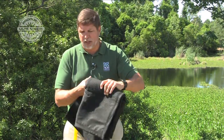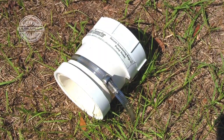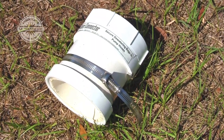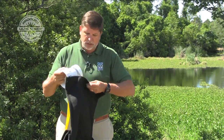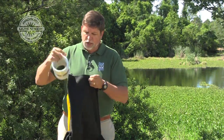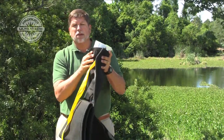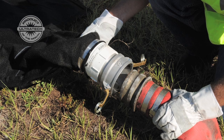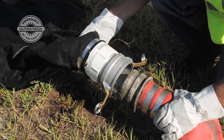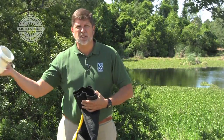We have another option available: the Ultra Hose Connect. It's an optional item you can buy. It comes with a hose clamp, and the way it's used is you simply insert this into the opening — you no longer have to use the ties. You wrap this around, tighten the hose clamp on it, and this allows you to screw your hose into the end. You can screw in a barb and then use it for a quick connect. When you're done, you can simply remove it and use it again on another dewatering bag.